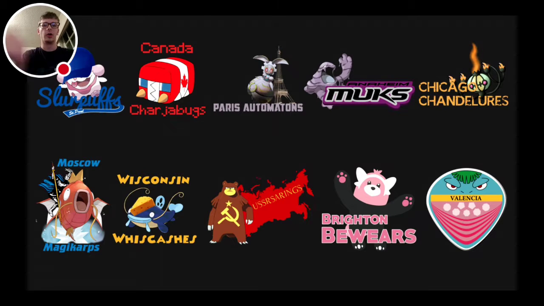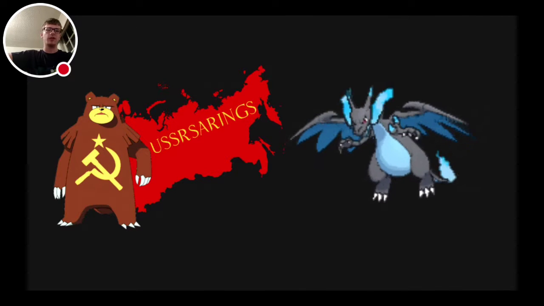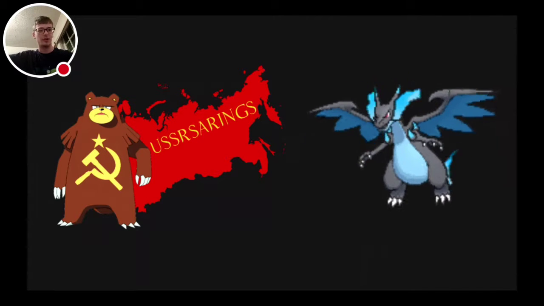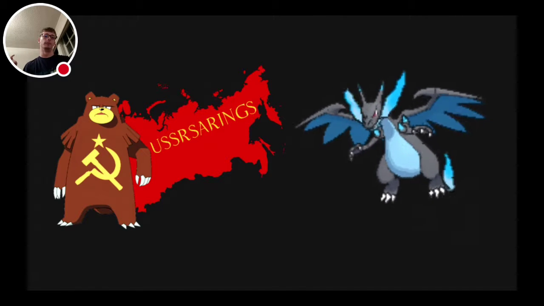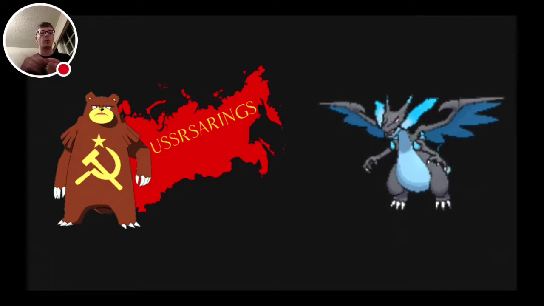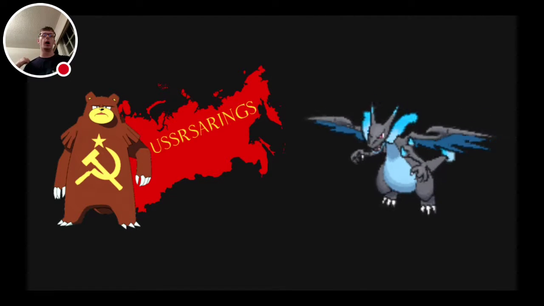here we are going to go over every mon that was drafted. First off, the USS Arcerings had the first overall pick, and they drafted Mega Charizard X. A very strong first pick. Obviously wanted to get his Mega out of the way. It works very well for a Fire Water Grass core. It also works for a Steel Dragon Fairy core.